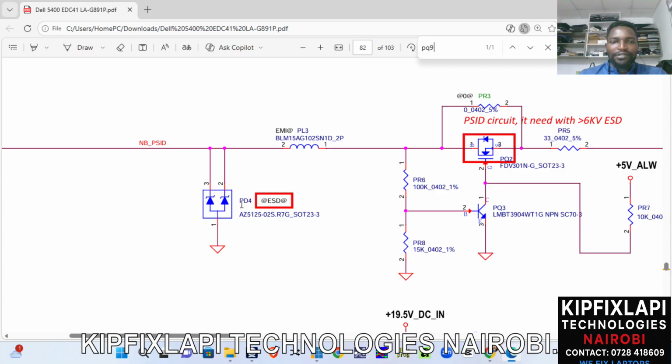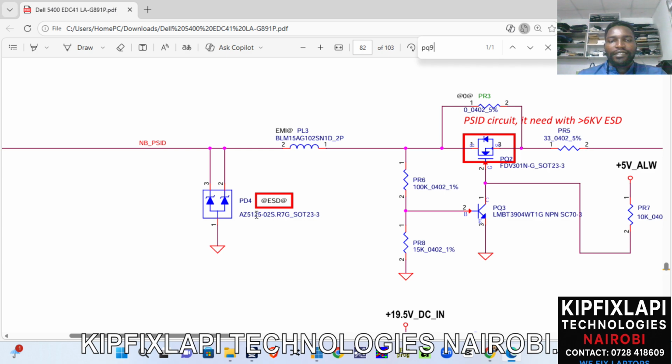Once your laptop is not identifying your adapter, this could be this line, this entire line. I didn't say this is the only problem which could have been the issue, but this entire line could be the reason, because this is the line for communication. This line communicates with the SIO, and it also communicates with the processor, that is the PCH.